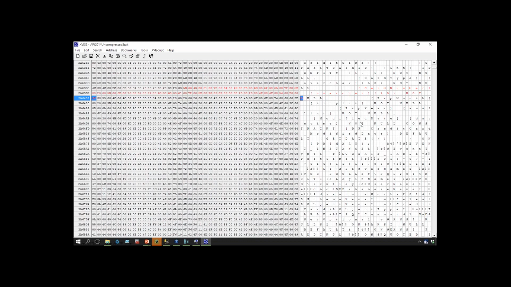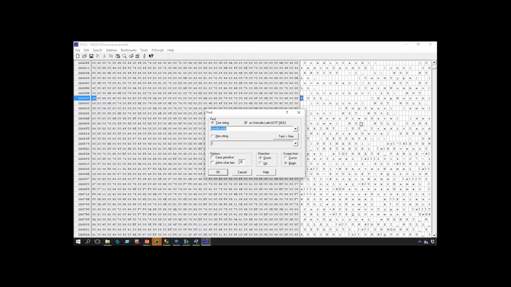Well, wait, if this is being stored as plain text, maybe by looking for a pattern that is used when you put in these credit card numbers, I may be able to actually start to find some of those plain text values and just from my hex editor pull those out and find exactly what I want. The trick to doing that is to look for the certain patterns that a credit card number would start with. Or we also know we have card type, and maybe that's the name of the card.